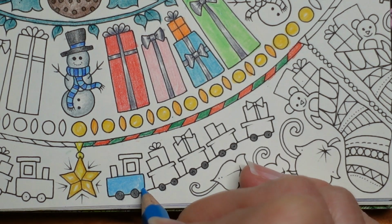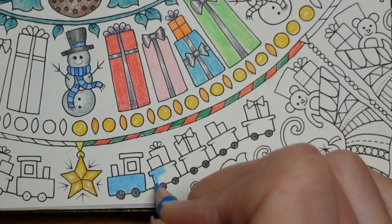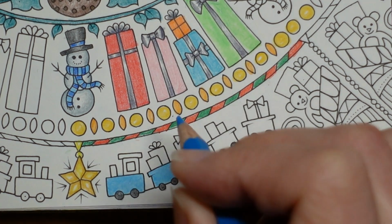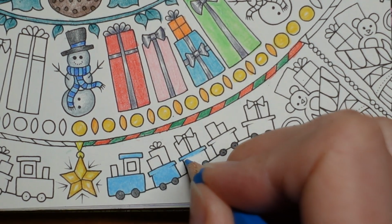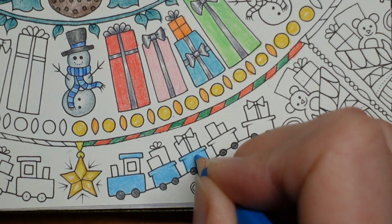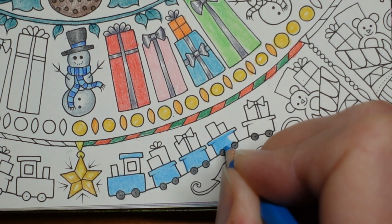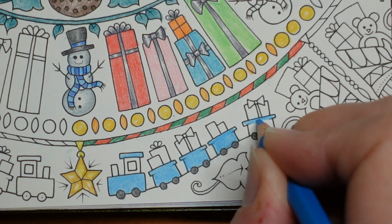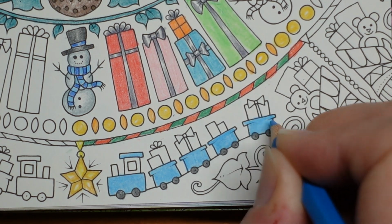It's not particularly dark blue. I quite like dark colours really for Christmas, sort of solid, intense colour, but I think this will work. We've got all these little gifts to colour and things like that as well, so in fact I'm going to do that as well in this colour, and we'll just find one other colour for the engine. So the carriage is all matching. Could do them every other one, different colours if you don't want them all identical, or you could use different shades of blue, something like that. Blue and yellow goes nicely together too, or even blue and purple, blue and red.